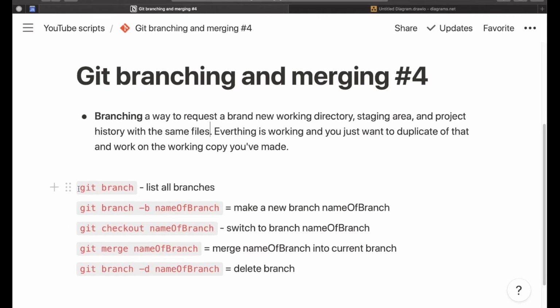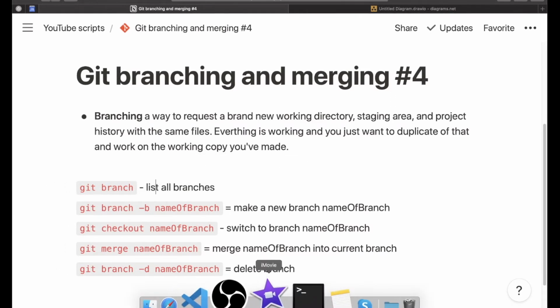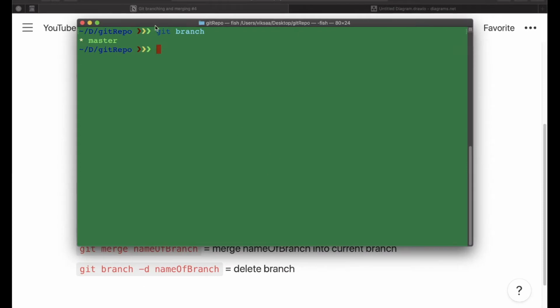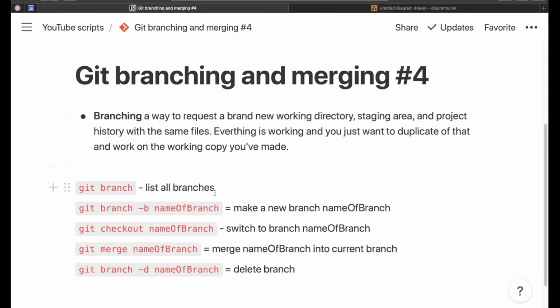Then we come to the first command you need to know, which is git branch. Git branch, as I have already shown you, just lists all the branches you have. For now we have only the master branch, which was created automatically when we initialized the empty repository.